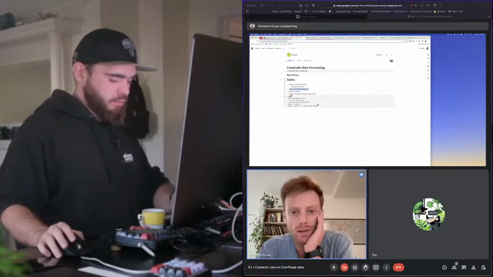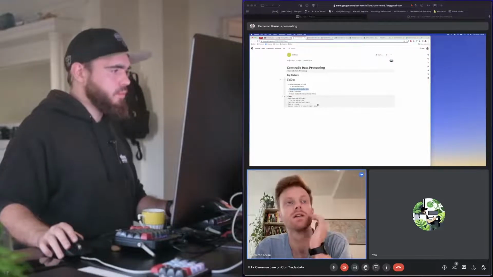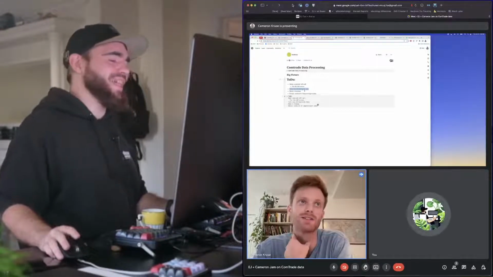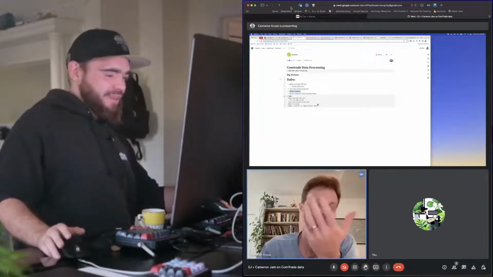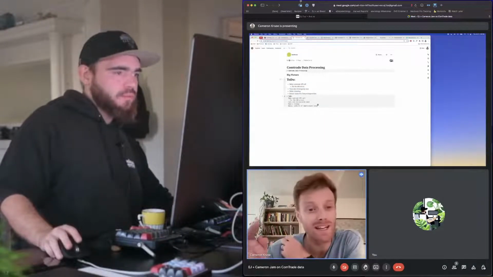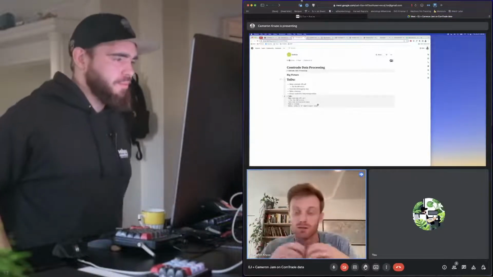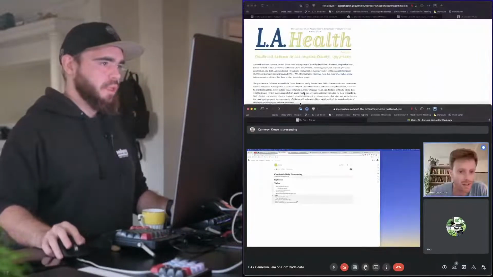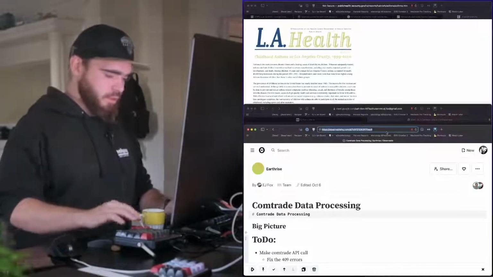changing the data that we're getting back from Comtrade into a hierarchy that makes sense for a D3 tree map. And that's where EJ is really going to wow us with this. And then the next part of that is just actually making the tree map. But we're not making any old tree map. We're trying to make a really nicely reactive tree map that you can zoom in and out of and explore different parts of it. Exactly. That's next level. So we really need a D3 master like EJ shows us.